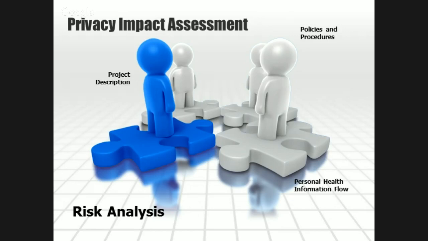So for your risk analysis, you're going to take a look at each of those handoffs in your information flow and make sure that you've addressed the privacy, confidentiality, and security of information. You're going to look at it from the point of view of safeguards: physical, administrative, and technical safeguards. In the course that we teach for doing a privacy impact assessment, we'll give you lots of examples of those different safeguards. You can also follow the examples in many of the articles on the website informationmanagers.ca, which will give you more details about those safeguards.